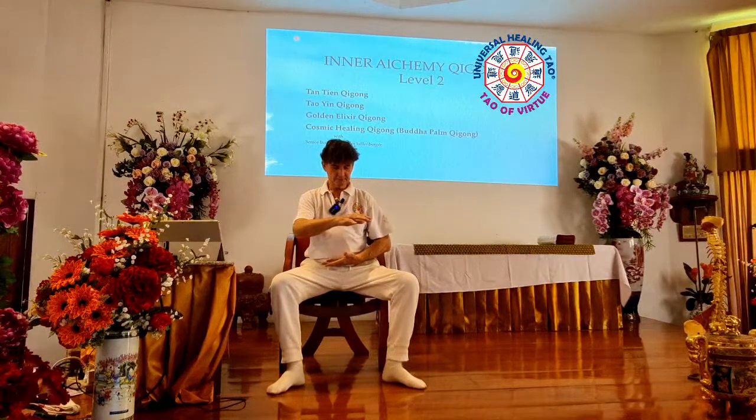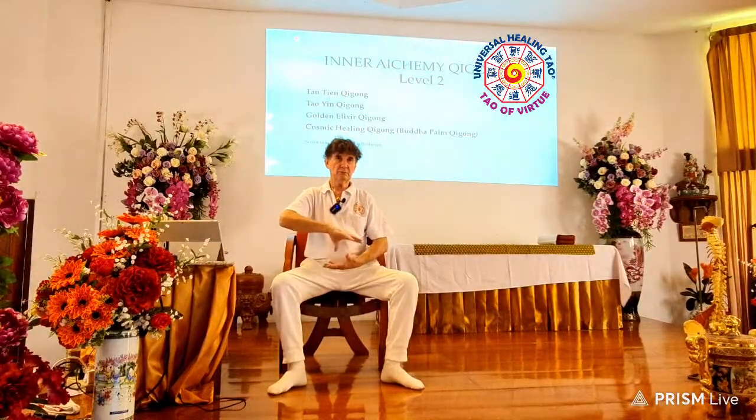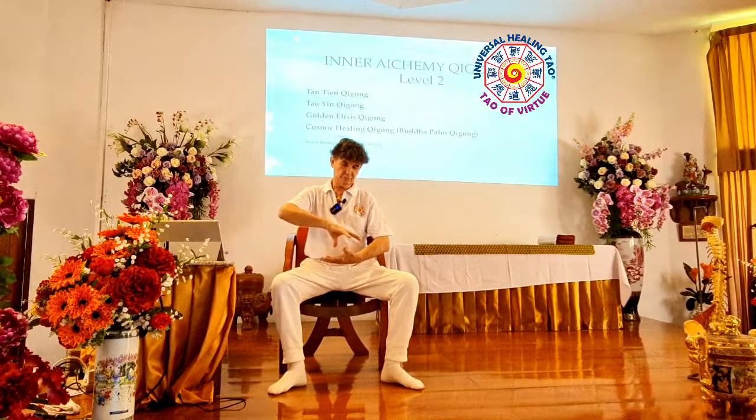And now the left hand goes to about the sexual center, and on the right hand you open the tiger mouth. Tiger mouth, you know already, the large intestine point here between the index finger and thumb. So when you stretch the index finger and thumb, you open the tiger mouth. We're now using the tiger mouth to project the energy into the Dantian. And you feel the chi ball here in the palm. In the beginning, maybe you can only focus on one part, so maybe focus first here. Later on, feel the energy here, you can also feel the palm, and you can move both, push and pull.